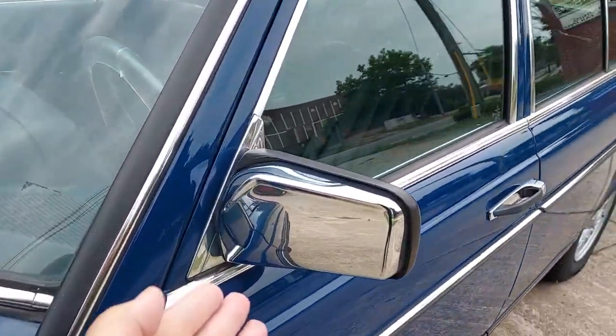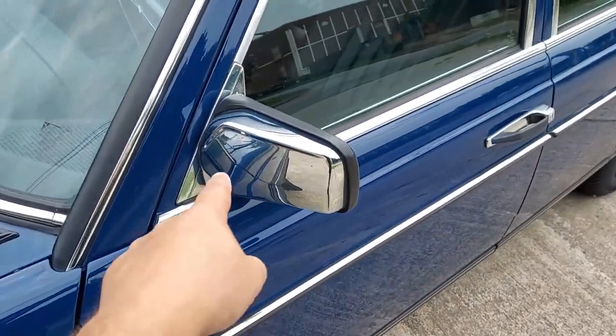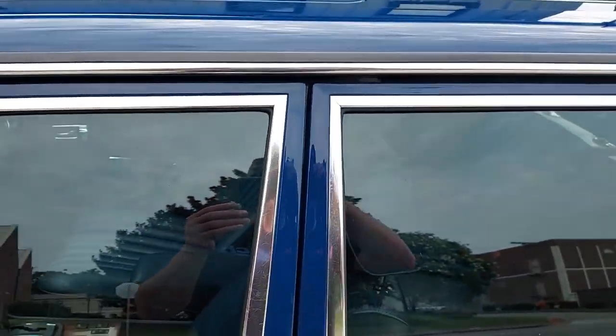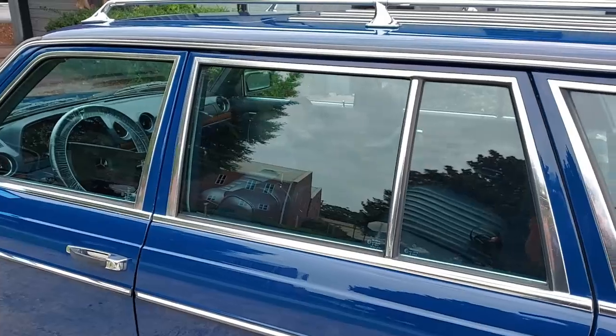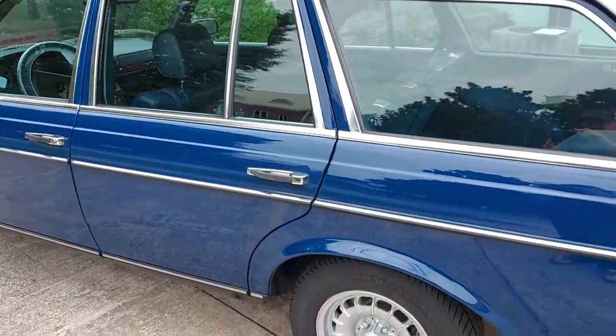The chrome on the mirrors, excellent condition. Anodized aluminum trim around all the doors. You'd be hard pressed to find an 85 wagon in nicer condition. I know they're not out there on the market because I'm one of the only people that does it like this.